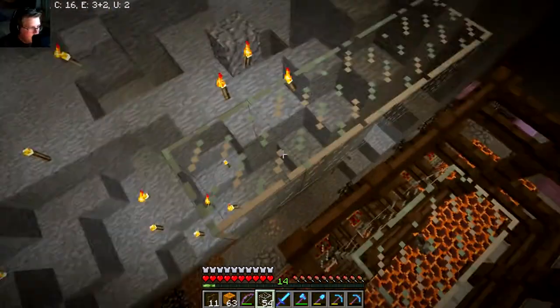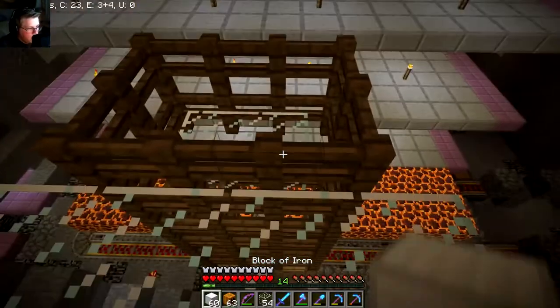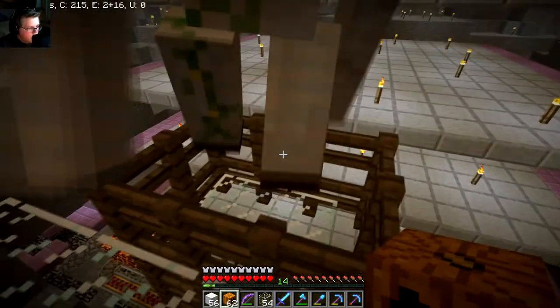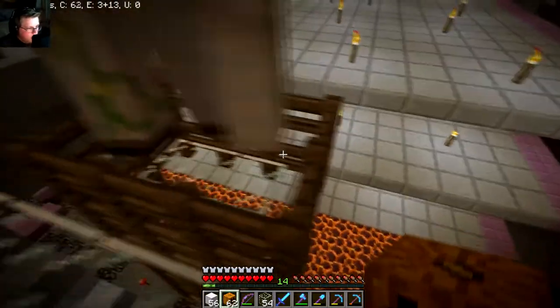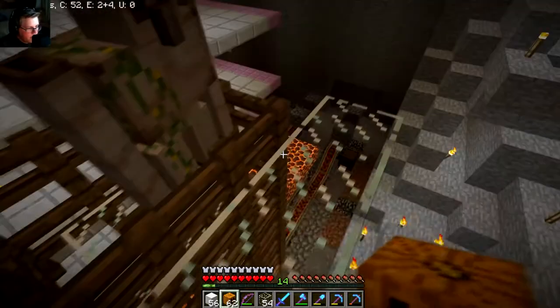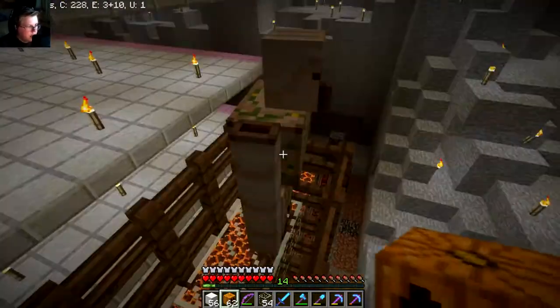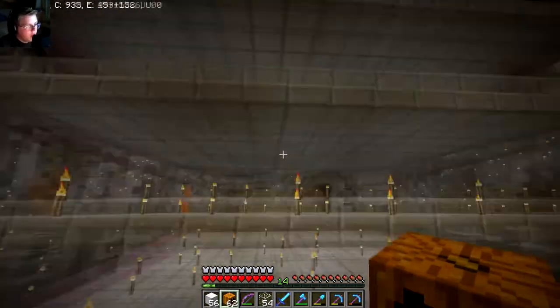I'm just going to add three more blocks for safety. And then we're gonna, one, two, three, bam, and then push them. Oh, no, you go in there. There we go. Push them in there. And then I'm gonna do this for the other side and the rest.